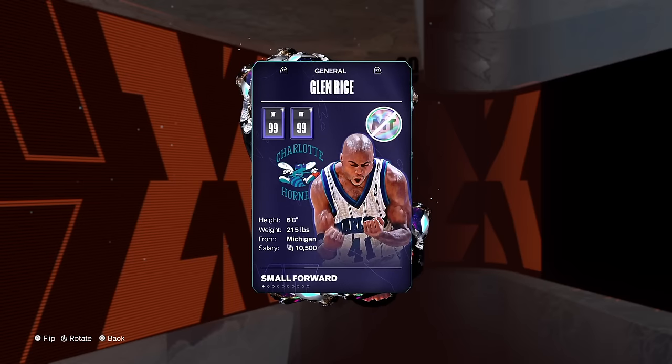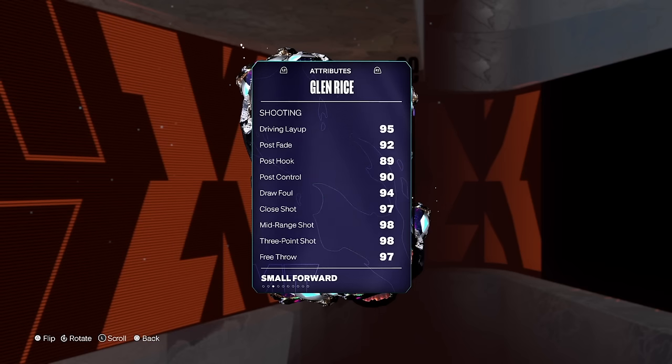The best part about this video is this gameplay is done in the championship game of the March Madness OTO tournament. Shout out my dog OTO Nato for running another amazing tournament. I'm loving just adding so much hardware to my body, being iced out with rings and championships. But we got 6'8", Michigan, Glen Rice.